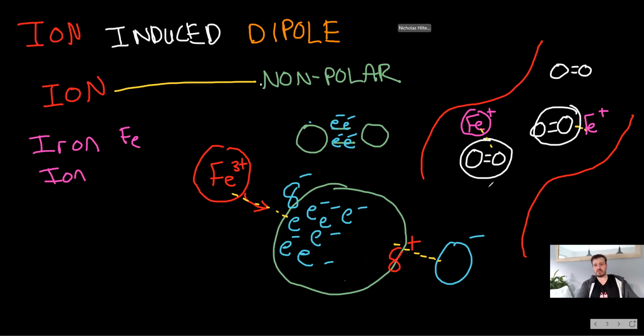So yeah, it's quite complicated, this biochemistry that happens. But we study chemistry so that we can understand these interactions. Okay, so we have the ion inducing a dipole in the oxygen molecules, and then being able to bond. So this is not quite as strong. So we're going from stronger to less and less strong.